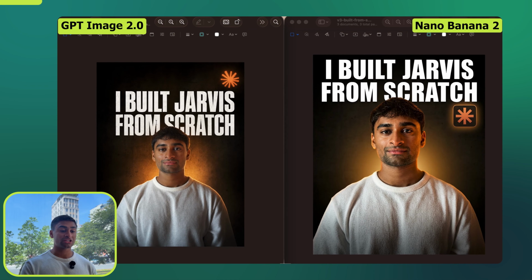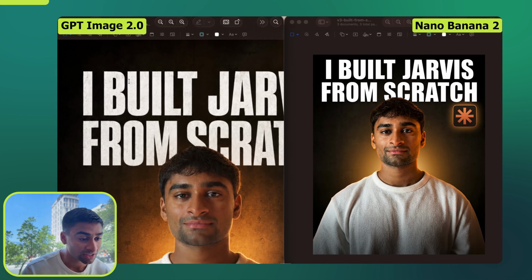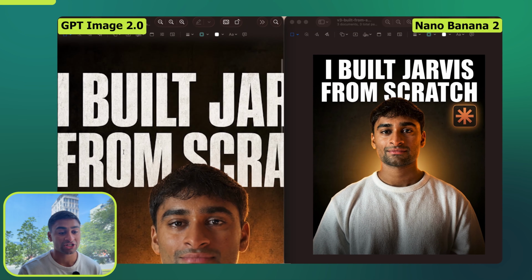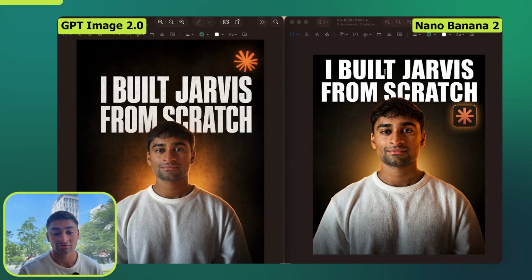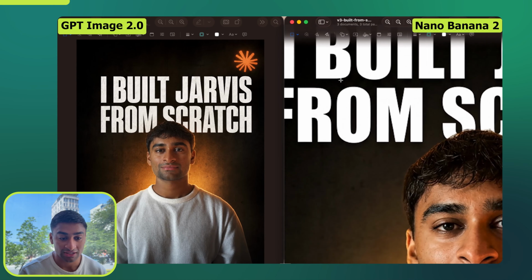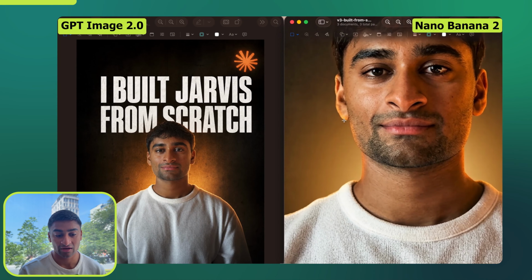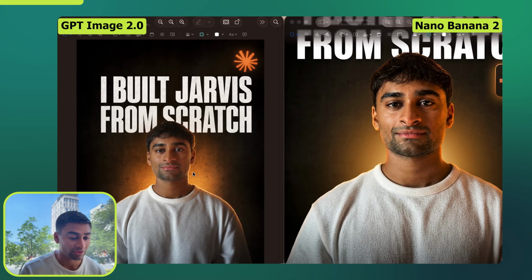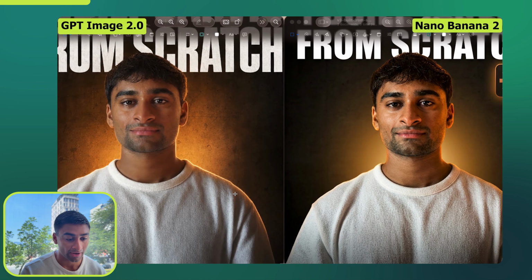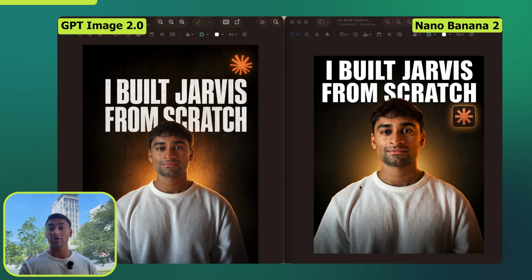You can see that GPT actually adds some more textures. Looking closely here, there's more texture added to the text in comparison to Nano Banana, which just has kind of plain white text and then a sort of plain gradient background rather than this entire textured background. Now that's obviously a super small thing. To be honest, in both cases here, the images are very, very good.